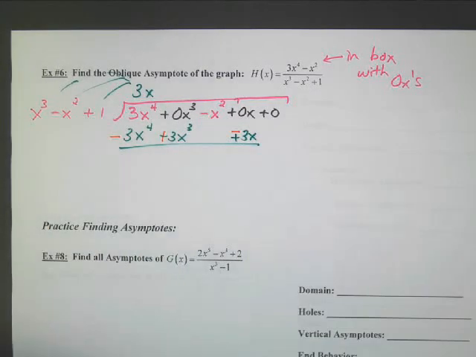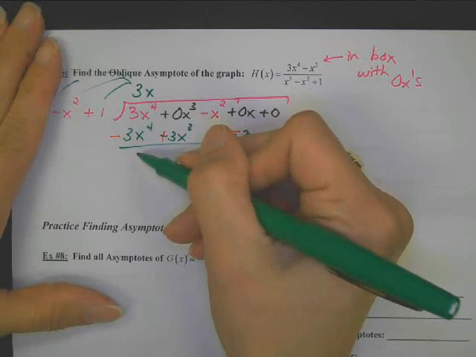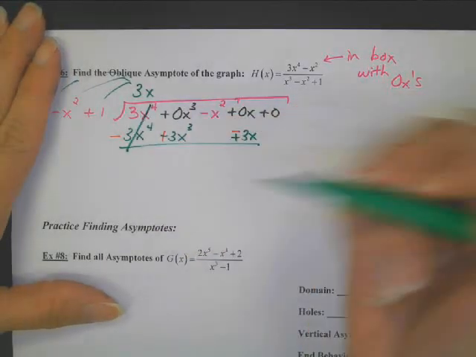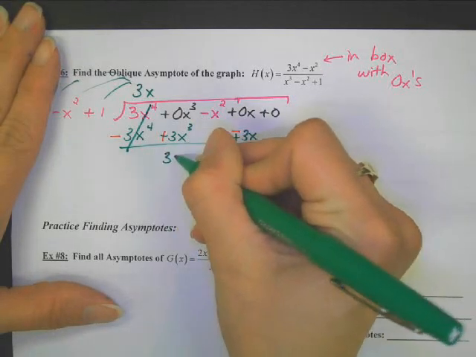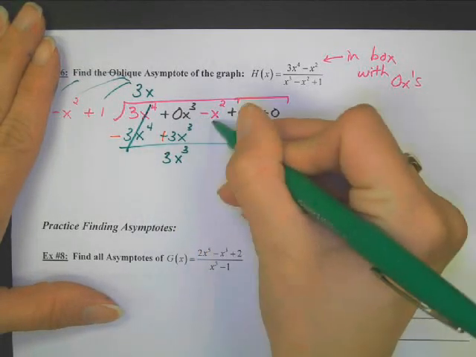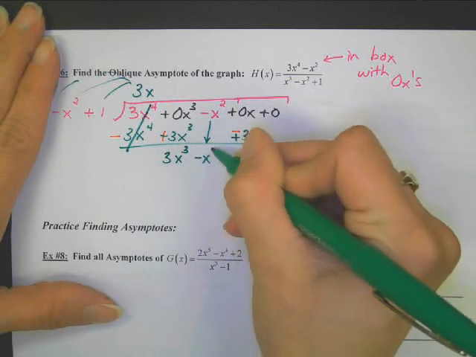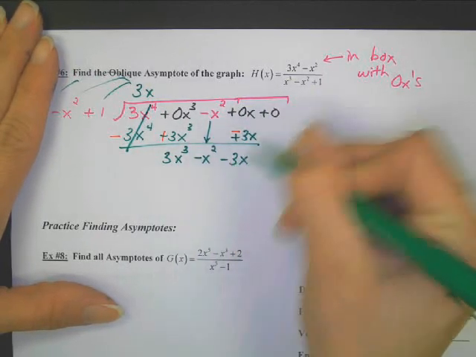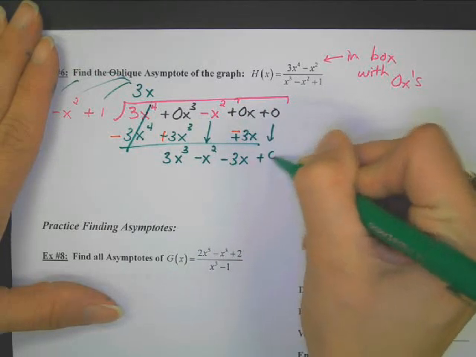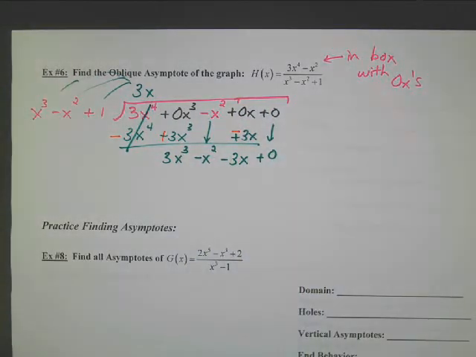So you're going to change them all to the opposite. Okay, the first column better cancel out. It always does, otherwise something went wrong. This next column here is 3x cubed. I'm going to bring down that guy. Nothing got added to him. Oh, thank heavens there was a column here for negative 3x. And I guess I'll bring down that 0 just in case I need him.